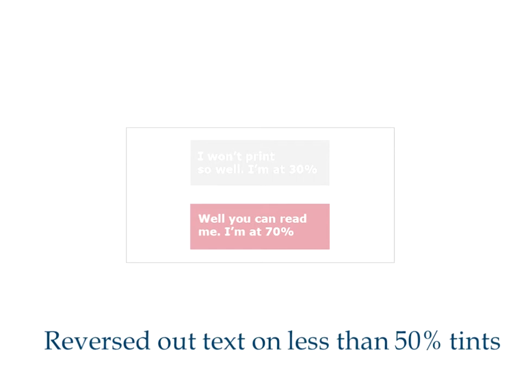So if you reverse your text out, so if you put white text onto a coloured background, and your tint of colour that you use for that background is less than 50%, it's going to struggle to print. So you always have that 50% tint in your mind as to, okay, what colour background am I putting, and I'm going to tint that down to, say, a 60%. I'll be fine. 50, it's okay. 40, no way. When you get the print back, you'd be very disappointed, as would your client. So yeah, just be mindful of that.